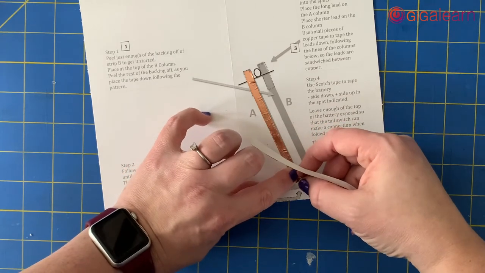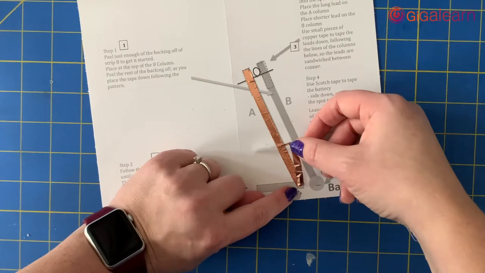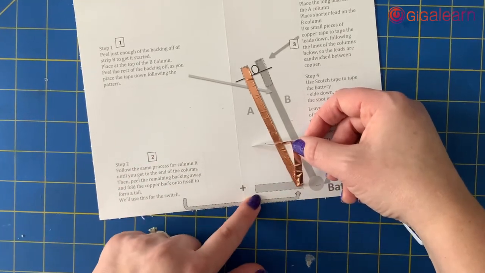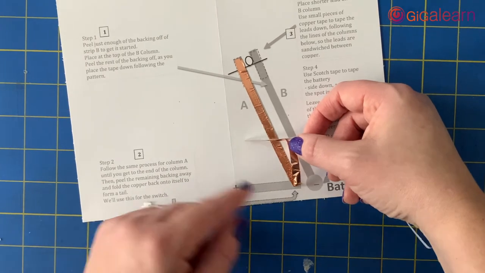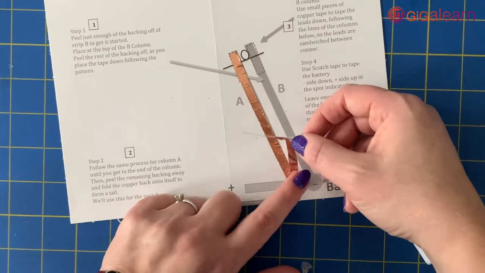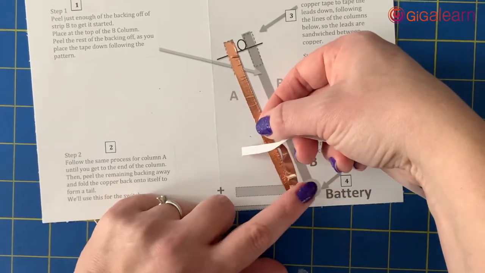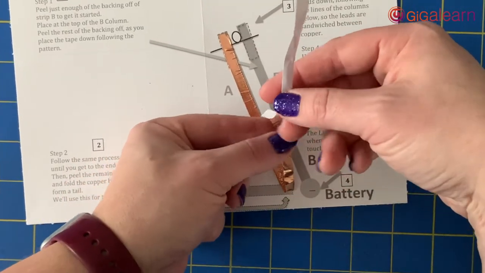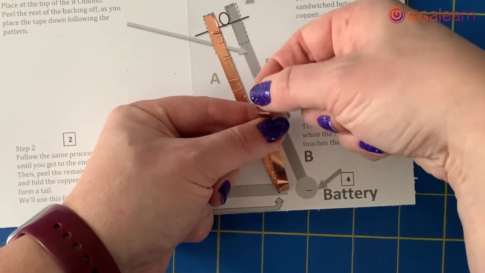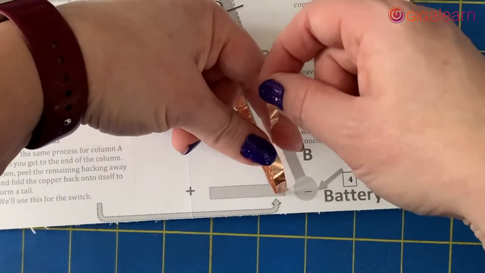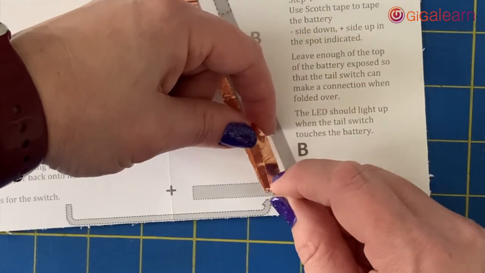and stick it on the part of this railroad track parallel lines. And I just peel the backing a little bit as I go. So I'm going to peel a little bit off, and then smooth it down, peel a little bit, and smooth it. The important bit here is to stop when you get here, to the bottom. You'll see this little tab here. And the instructions say to fold it back on itself. What does that mean? So we have this sticky side. So it's coming down here. I push it back over. This is the sticky side. What I'm going to do is take this sticky side and fold it back over onto itself.